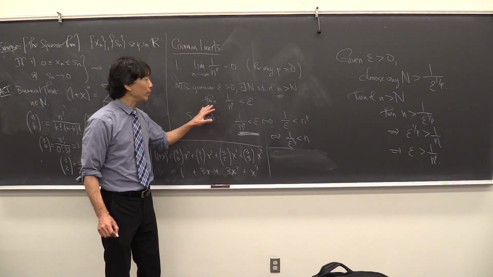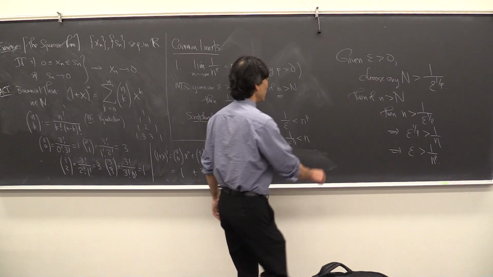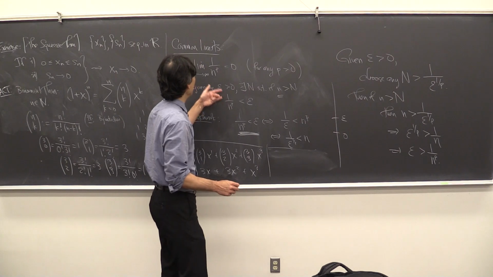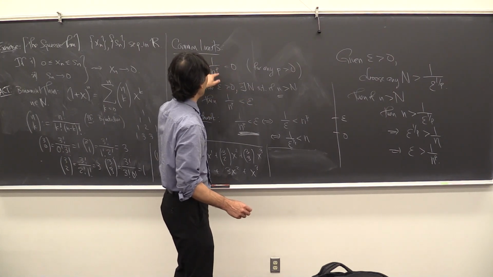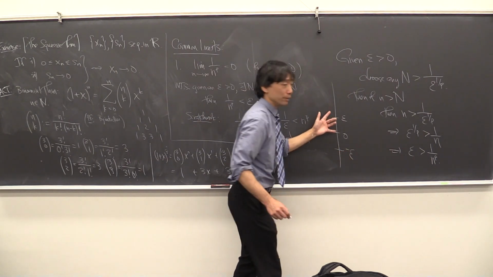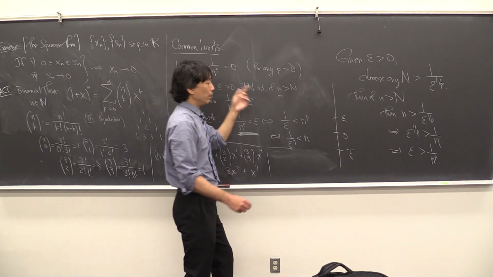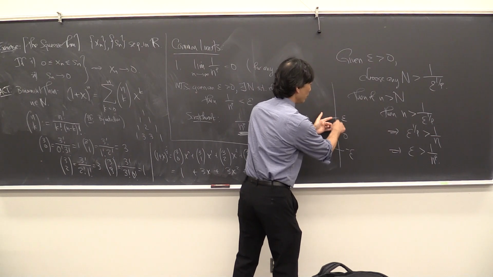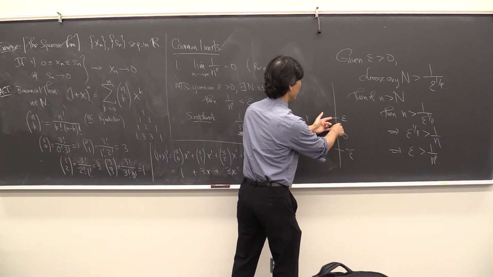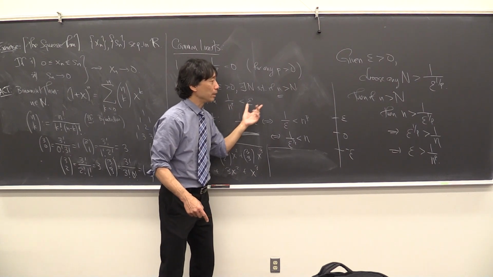Everybody okay with that? We just needed to show that here's 0, given some epsilon. We wanted to show that we can make these guys as close to 0 as we want. We want to show that we can make them within epsilon of 0. We know that these guys are positive, so all we have to do is show that they're smaller than epsilon. We don't have to worry about this stuff down here, because the things are all positive. So all we need to do is show that there's a time past which all these guys are smaller than epsilon, and we did that.